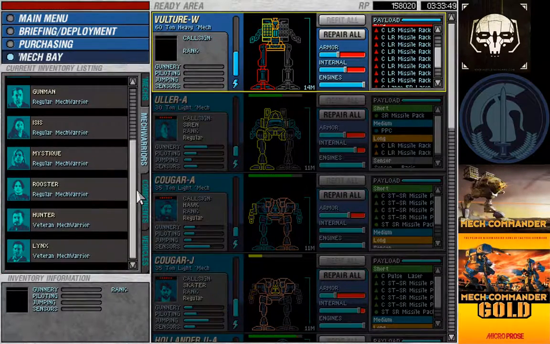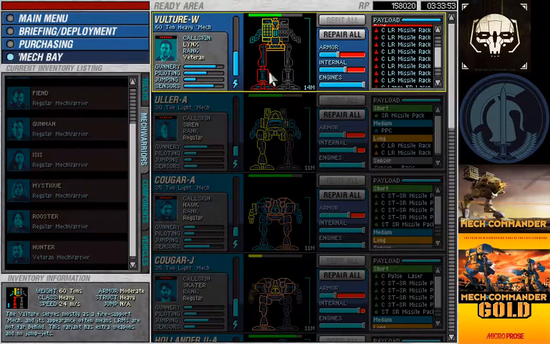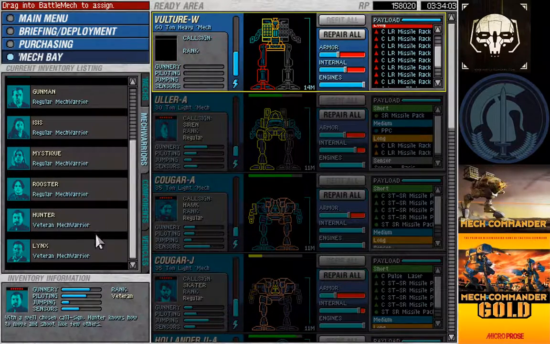Hey, Lynx. Look what I got. This is Lynx. And look at his gunnery skill. So many of these missiles are going to hit with... holy shit. This is Lynx. Let's see. Yeah, you actually outclassed Hunter. You see, Hunter started out as our best shooter, but I used Lynx so much that Lynx skilled up past him.